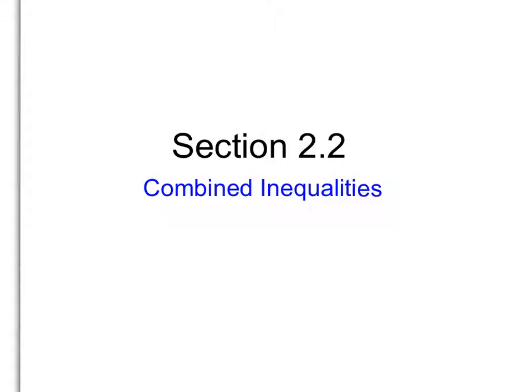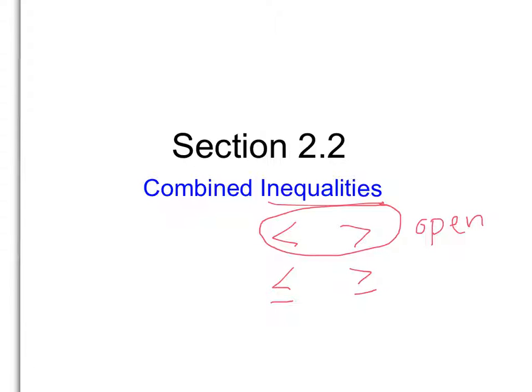If you remember, an inequality is the opposite of an equation. An equation is an equal sign. An inequality is less than, greater than, less than or equal, greater than or equal. Also remember, when using a number line, if the problem has a less than or greater than symbol, we have an open circle on that number. If the problem uses a less than or equal, greater than or equal sign, we use a closed circle on that number. Same thing applies here.